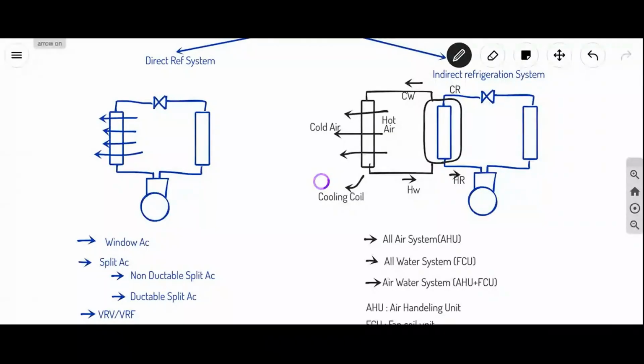Yes, one by one. Next, Dheeraj, you are asking: in the indirect refrigeration system, the water itself acts as a secondary refrigerant, no? Yes. Sometimes instead of water we take water solutions. In comparison, does the indirect refrigeration system cool down the place in more time? Yes, it may take more time than direct refrigeration. That is the reason.